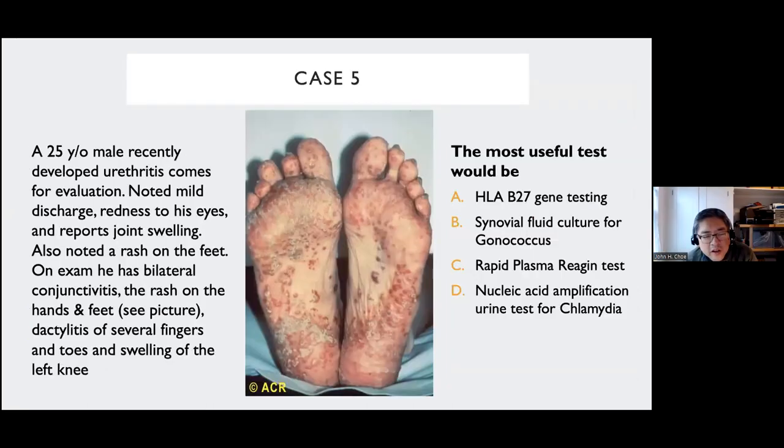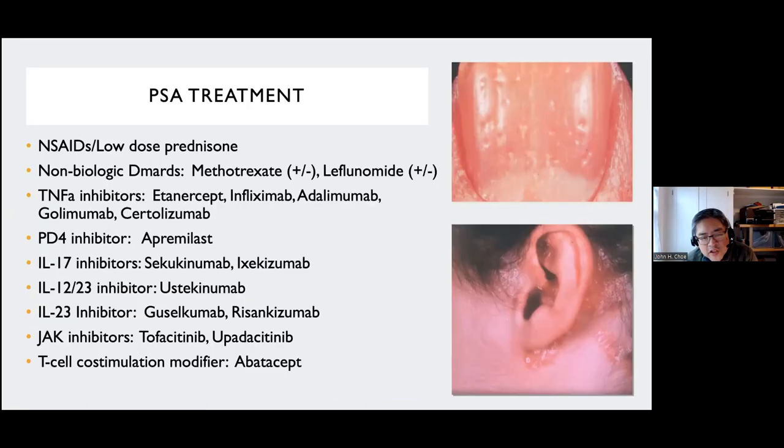Jenna, on that list, as a rheumatologist, do you go in the order that you've got it listed there in terms of thinking of classes of drugs? No, I should say it's not in order. So NSAIDs are always, if the patient has no contraindication to NSAIDs, NSAIDs can be a great medication.